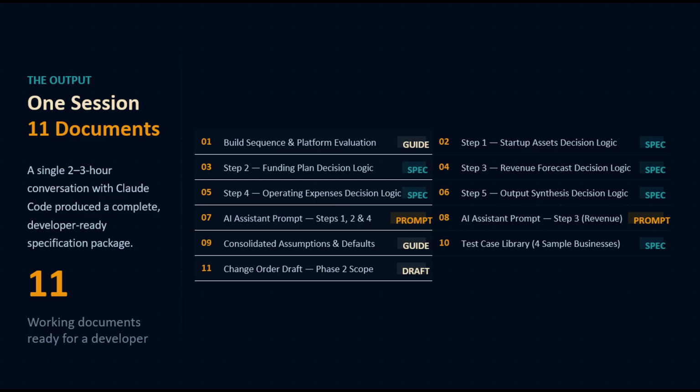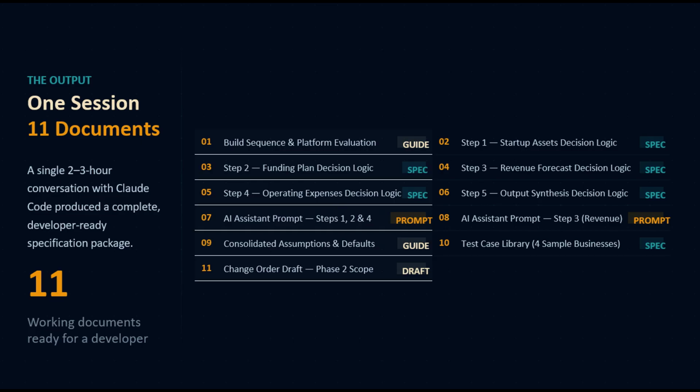Then artifacts 2, 3, 4, and 5 were the specification documents for the 4 input apps on the decision logic, how it's going to work. For the 4 input apps, that's steps 1, 2, 3, 4. Then it added a step 5, that's artifact 6, which is the output synthesis, the decision logic, the specification. And artifacts 7 and 8 are the UI, user interface. How will the user interface with the data entry helper through a series of prompts?